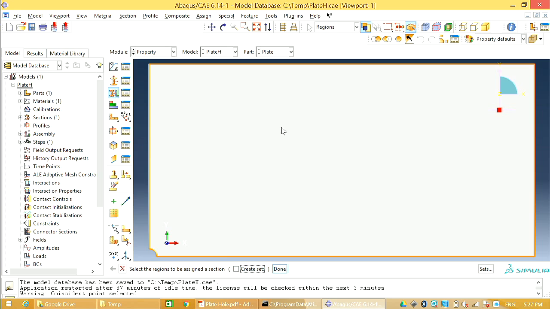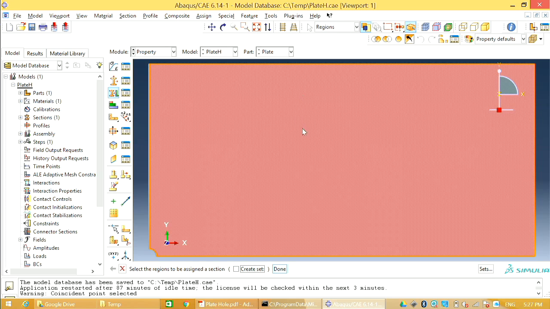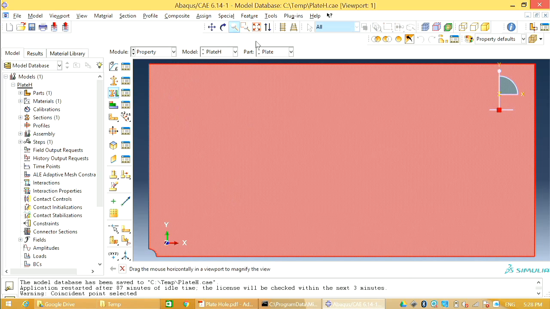Let's minimize the model. Okay, it's selected. Let me check that it's correct. I don't know, my drag is not working today. Okay, it's selected.